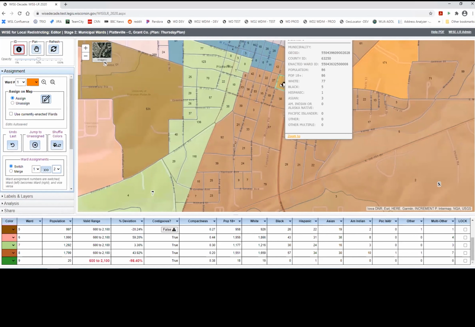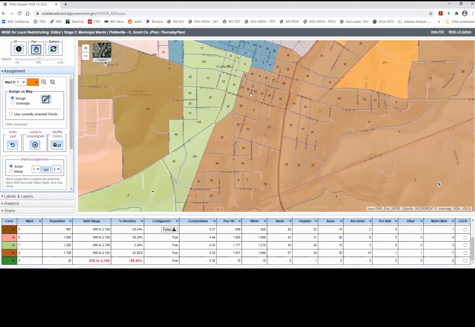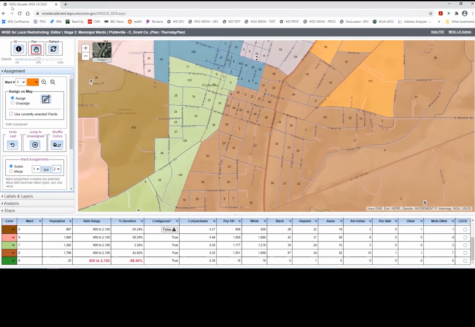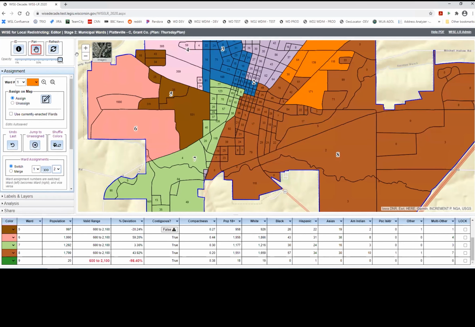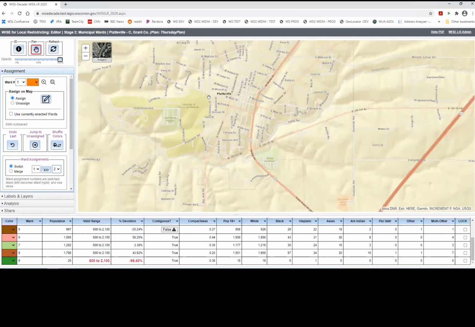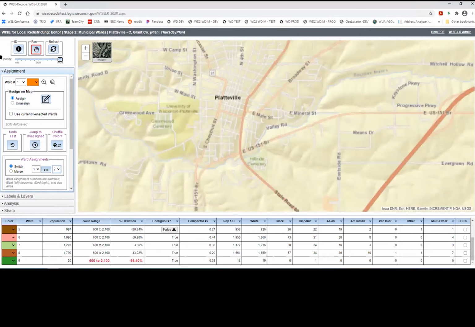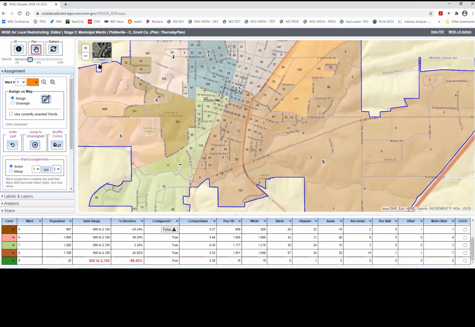We can click on any old block, and we can see the demographics for that block. We can pan around with the hand tool here. The refresh button just means that if these blocks are drawing funny, just click refresh and it'll redraw the blocks. That can happen sometimes with GIS systems, so you just have to refresh. The opacity: if you turn it all the way up to 100%, the colors will get real dark. They'll be more opaque, so you can't see through them, whereas if you reduce it a little bit, I can see through better.